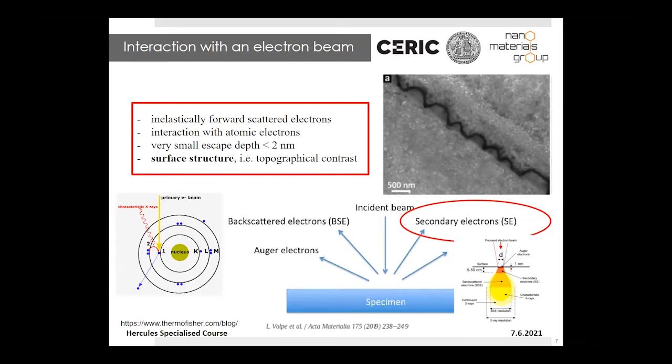The initial beam interacts with atomic electrons, and they escape from a very small escape depth, as you can see on the image on the right side. For that reason, you have information about the surface structure.